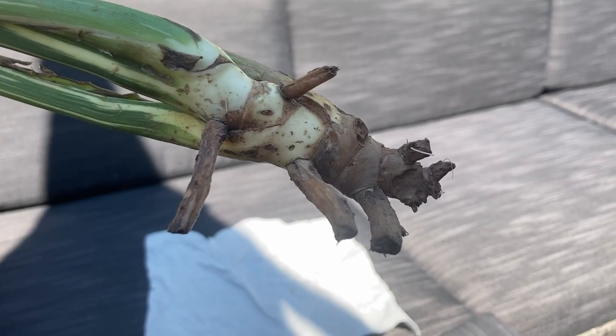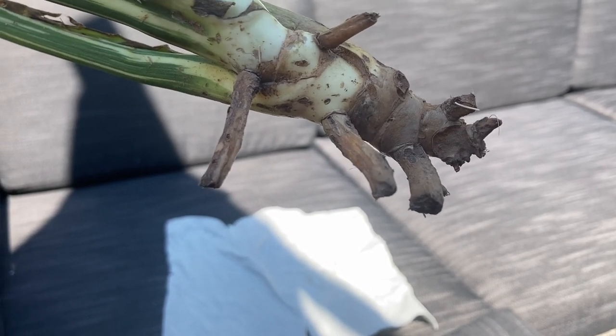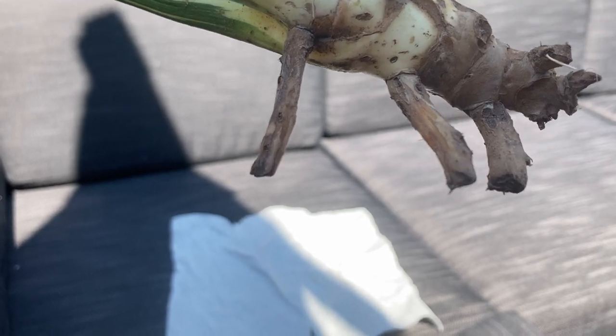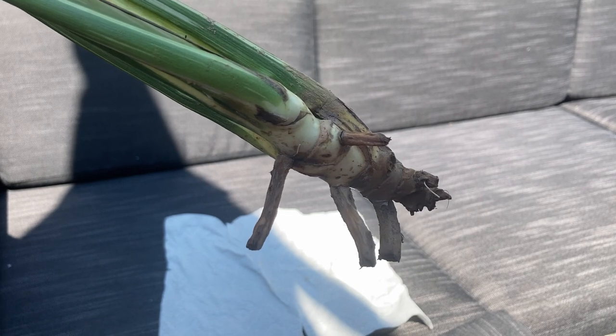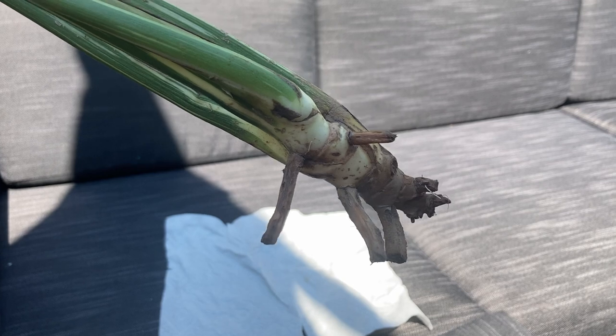I don't know if you could see, but I had to cut a significant amount of the roots. It came with a lot of root rot, and I had to cut off almost everything completely, and then it keeps climbing out, so I keep cutting. So I'm going to follow Jimmy's advice and let it callus overnight, and then tomorrow after I get the rooting hormone, I'm going to put it in water. I'm not going to put it back in LECA.